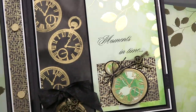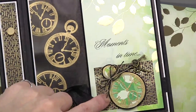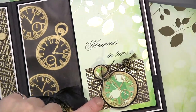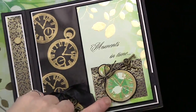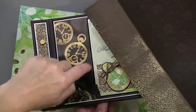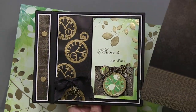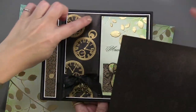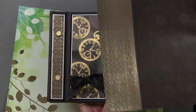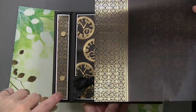I just love the idea of that leaf poking through. Then I cut it out and matted it on black suede. On black suede. We have that too. That's why I have a piece of black suede over here. I just wanted a little bit of richness in there. So matted it on black suede, and then back here, what you were pulling in is part of the border from that dark paper was used there. You used a little bit on the previous card, but then also here. Right. And then the black area is used in the back, and then you've got the pocket watches embossed on there. And then more of this right here on the spine there. So that was matted and punched.